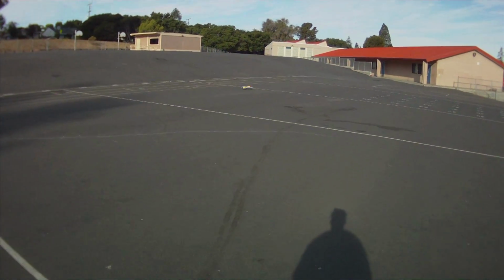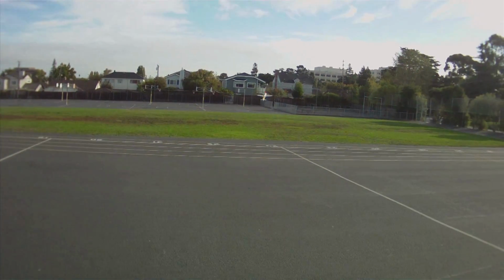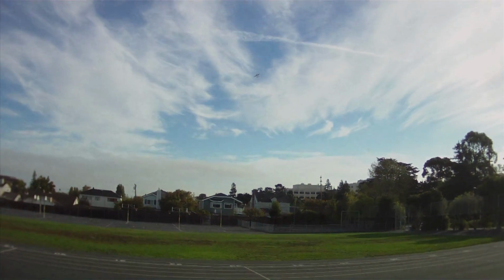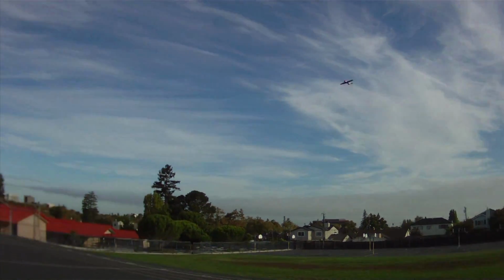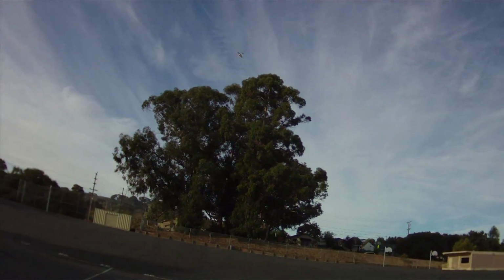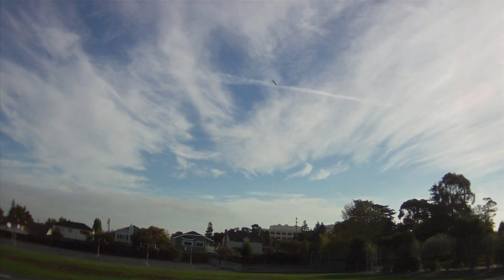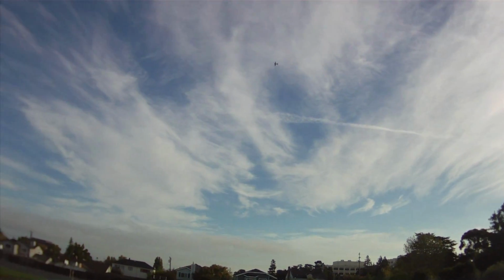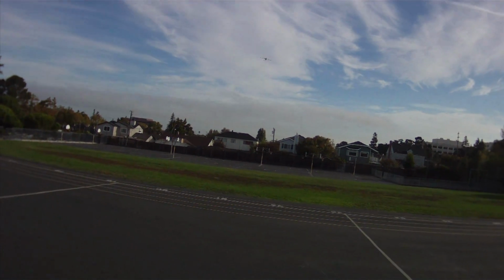The only downside to that 4.7 was it had a little bit more torque, and it was very difficult to do any vertical maneuvers because the torque kind of wanted to make it spin on its own. But it really wasn't a horrible characteristic, so I would still recommend going with some kind of 4x7 slow flyer prop, probably 8x5 to 9 inch in terms of what size. But this thing was actually really fun to fly.